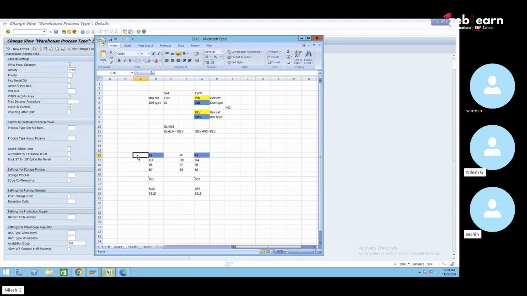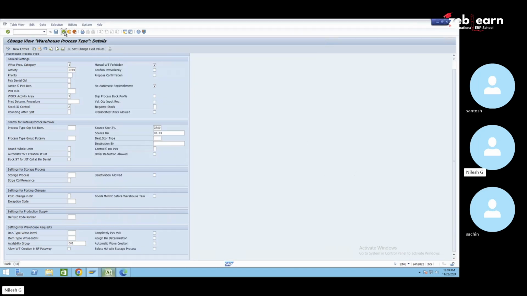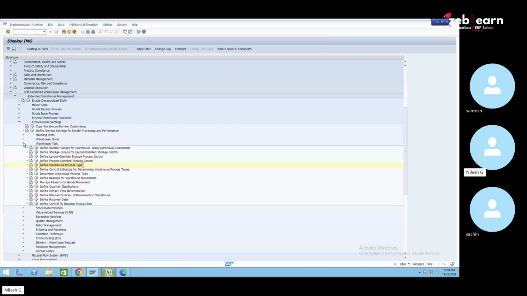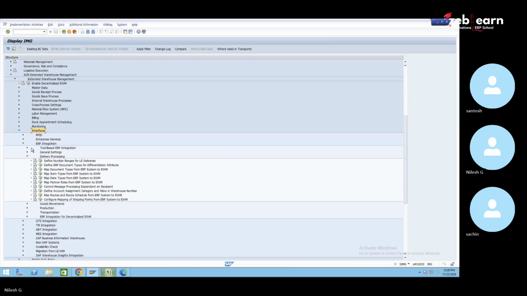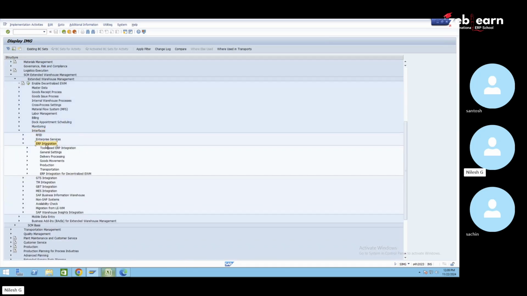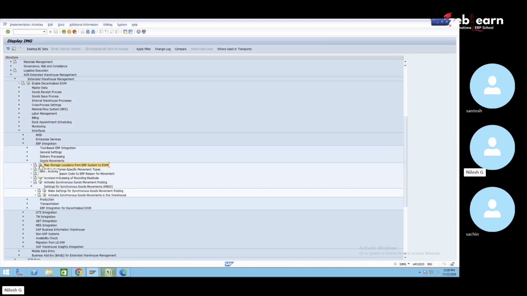This is EWM. Okay, this is, you can say, S4 or ECC. Clear this one? How does the system trigger F1 and F2 in EWM? Then for ECC, if you remember, again in interface setting, ERP integration, goods movement, then map storage location.